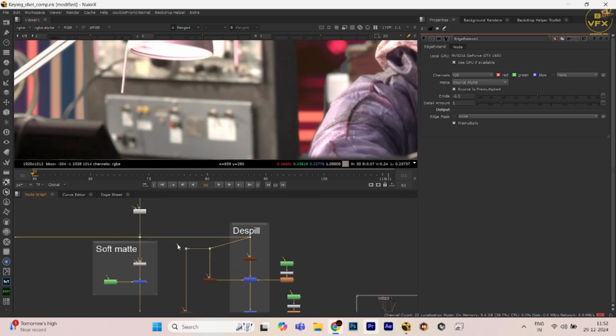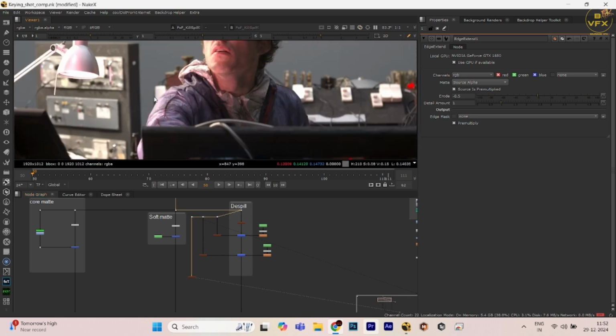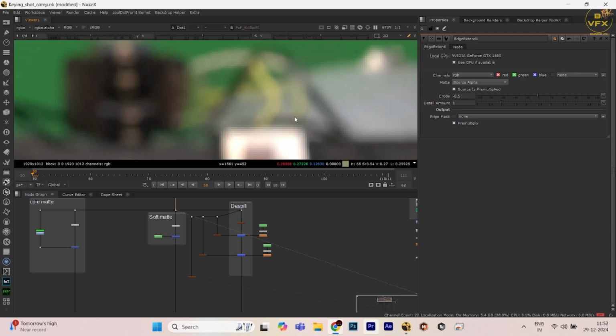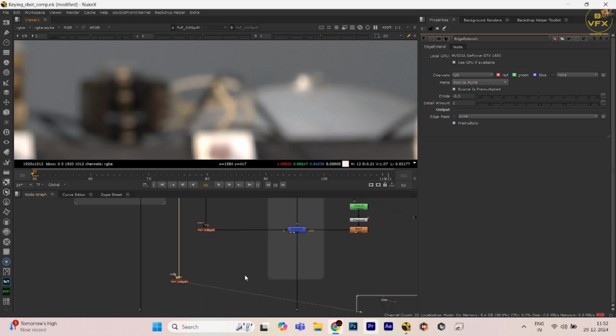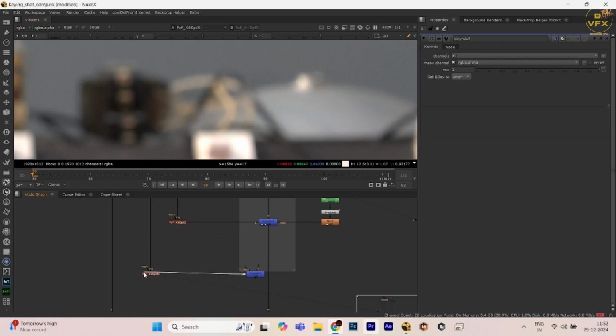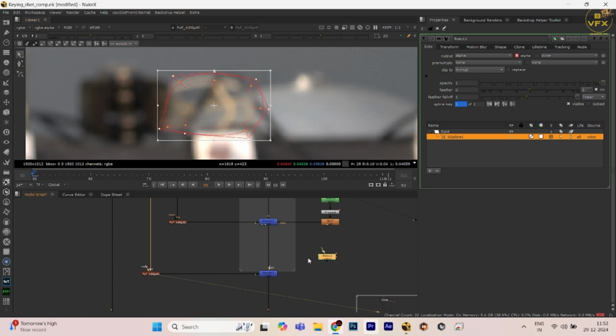In this type of case, don't try to dispel fully, because sometimes in creative choices we have to compromise a little bit on the dispel. See this, if I fully dispel, the warmness is gone, right? I am doing this only. I will take a keymix and connect it here and just do a roto here, and keep this here.